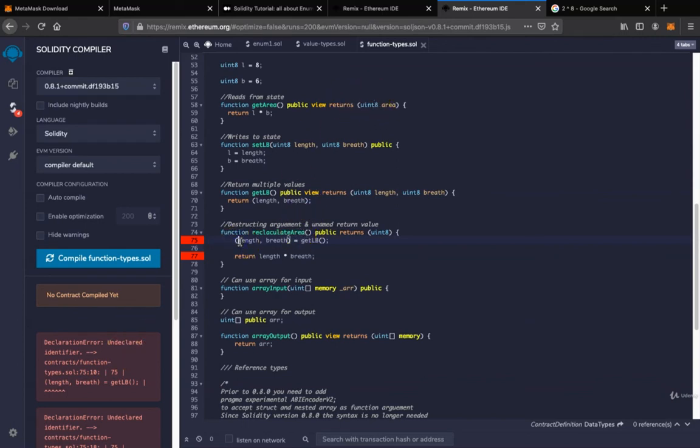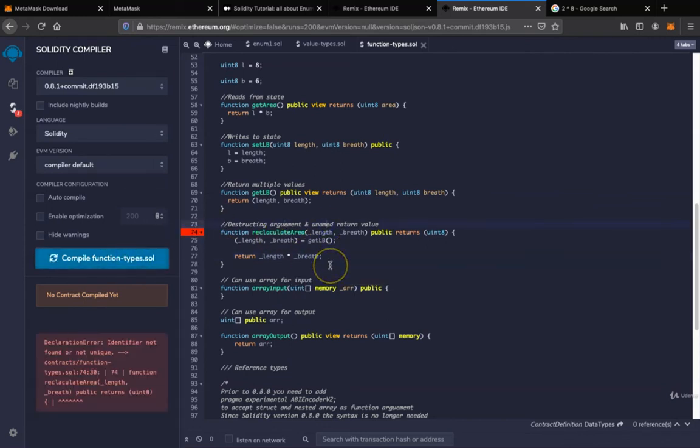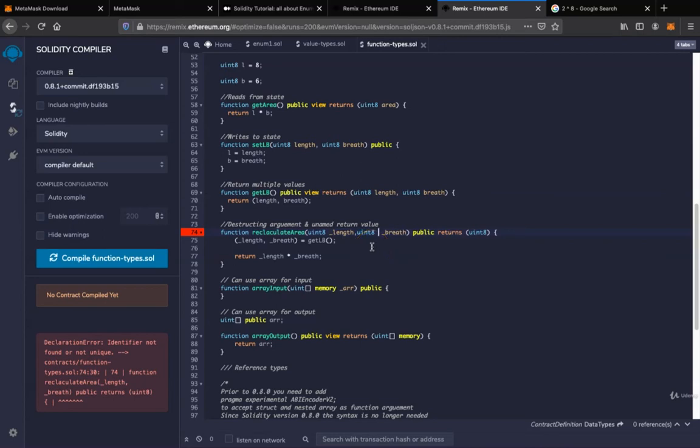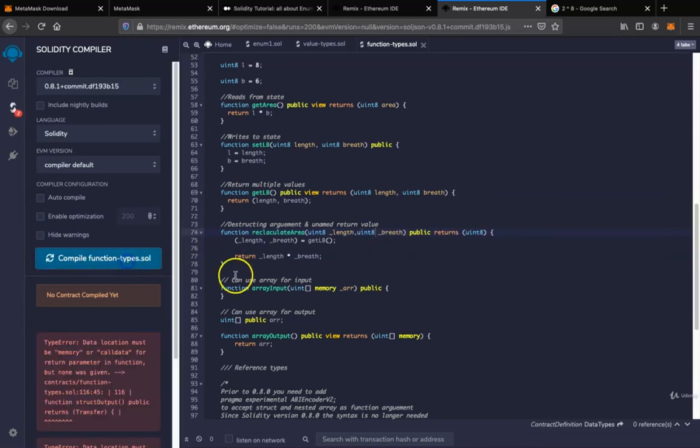Okay, this is undeclared. So let's have this here. Okay, unsigned integer hits. I didn't look at that error, but I figured that would be the problem.